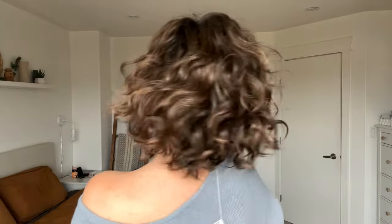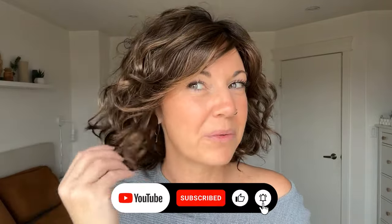It has a left monofilament part — I haven't fully parted this one yet, it's still in a little bit of a zigzag, but with a darker color like this you are going to see the knotting. The lighter the fiber, the less visible the knotting will be. This is in the color Chocolate Rooted. Chocolate Rooted is going to be a medium brown — it's got color 6 in it, and then it's highlighted with a 30, which is sort of a reddish, coppery brown that you see throughout it. It definitely warms it up, and then it has those medium brown roots, giving the look of a bit of a grown-out highlight. In regards to cap size, this also fits smaller than average — even a little bit smaller than Elite.